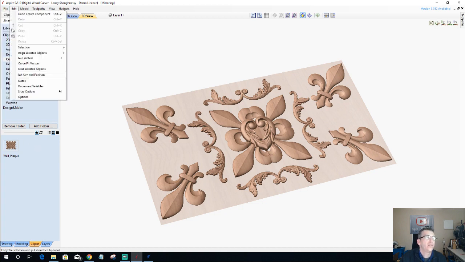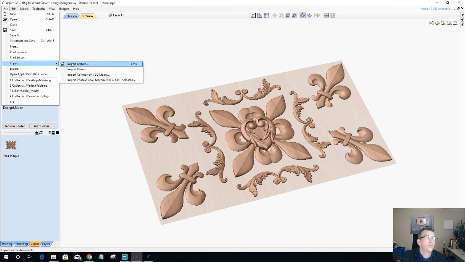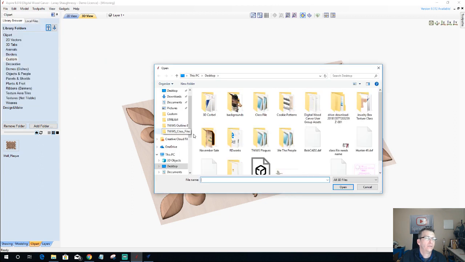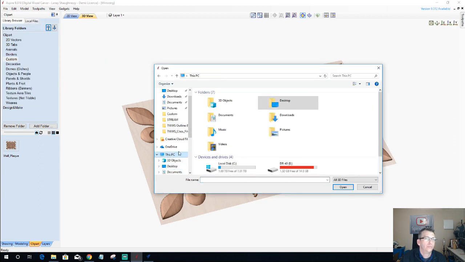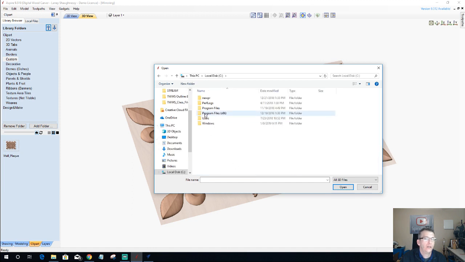Even with Aspire, we would still have to import that model file because it is a third-party file. We won't see it in the clip art. We would have to import it in just like we would in VCarve Pro. That's why, generally, as a model in Aspire, if I have Aspire and I'm creating models, I save it as a clip art, 3D clip, so it can show up in my gallery. So it does add to my gallery database and things.